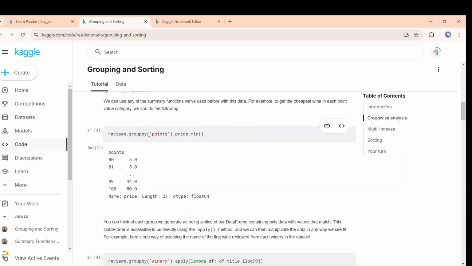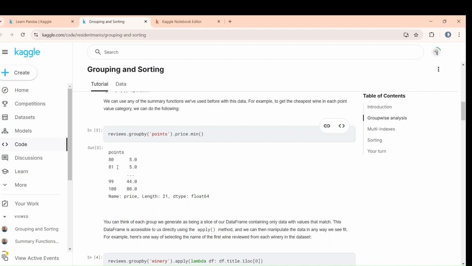See here, first you have created a group by using the points column, and then on that you are taking the price column and calculating the min value. Okay, so what is happening here? First, you are grouping based on the points column. So 80 points will fetch all those rows where the points is 80. So it has become a group of 80 points.